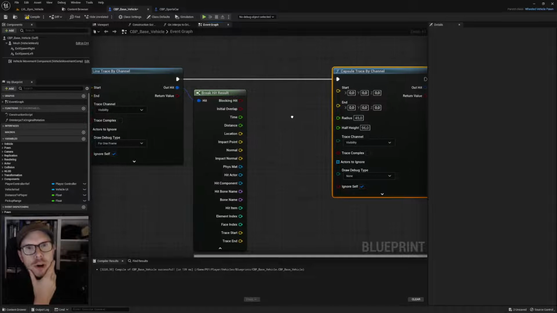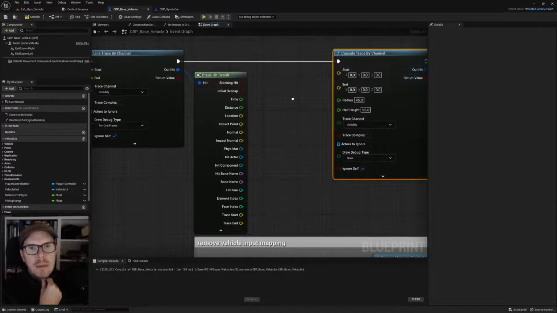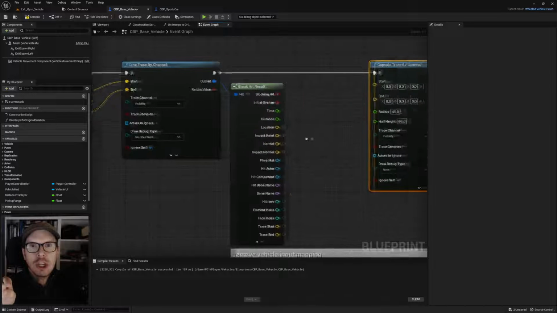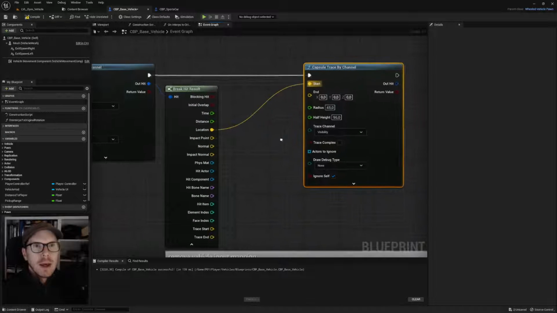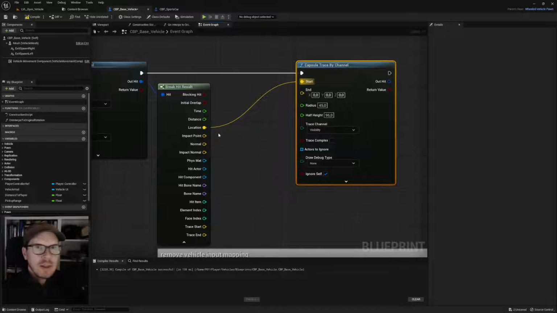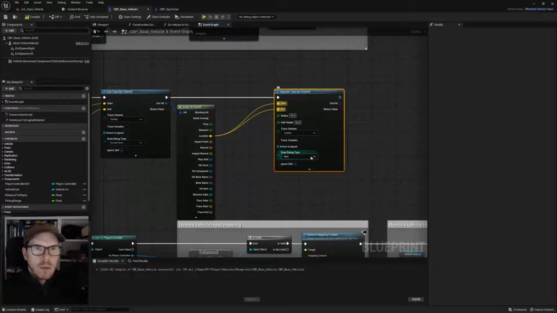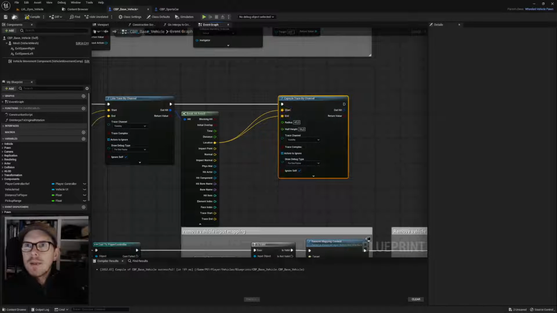And the start position would be the location where we hit the initial trace, and the end position could be the same. And we do once again a debug for 1 frame and see what happens.